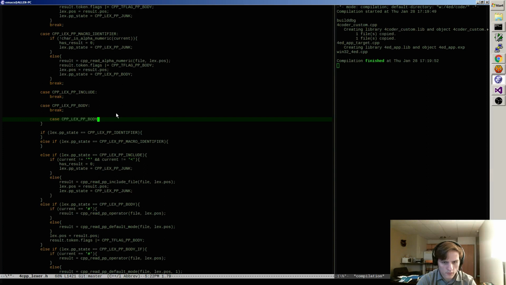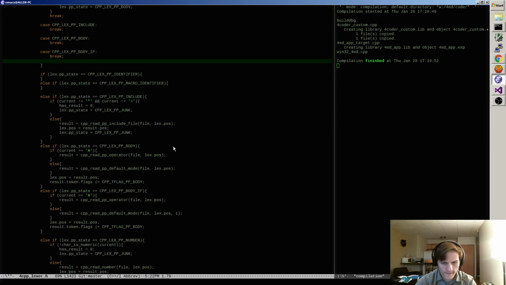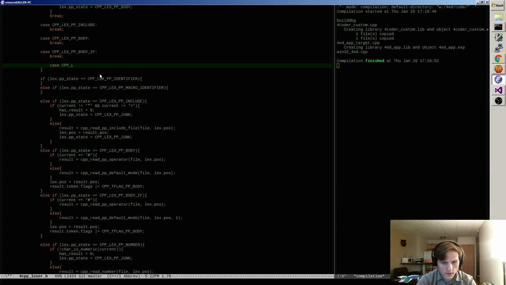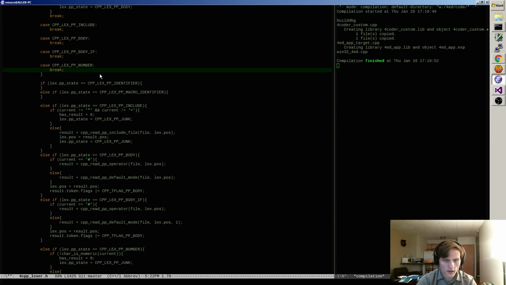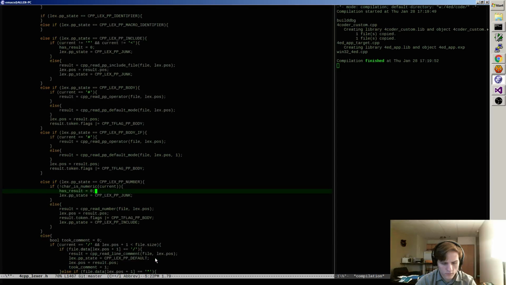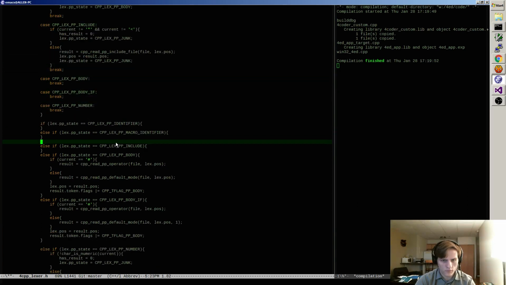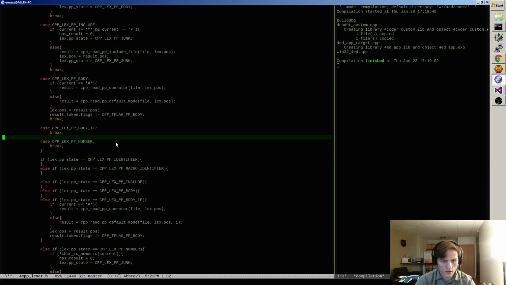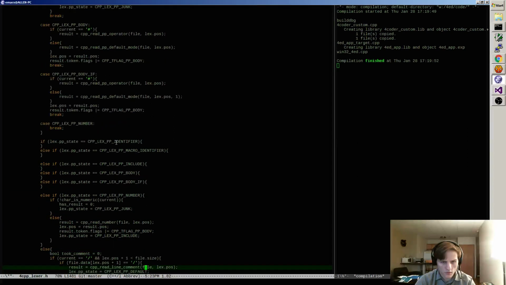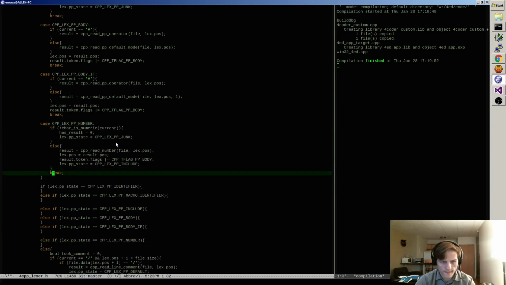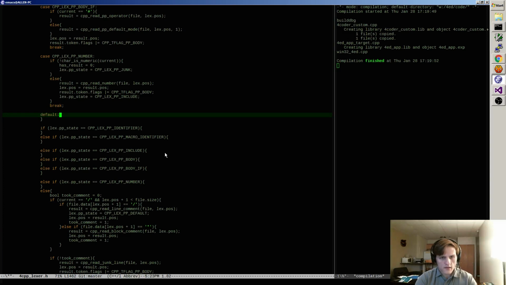X body. If CPP X number. And then default.